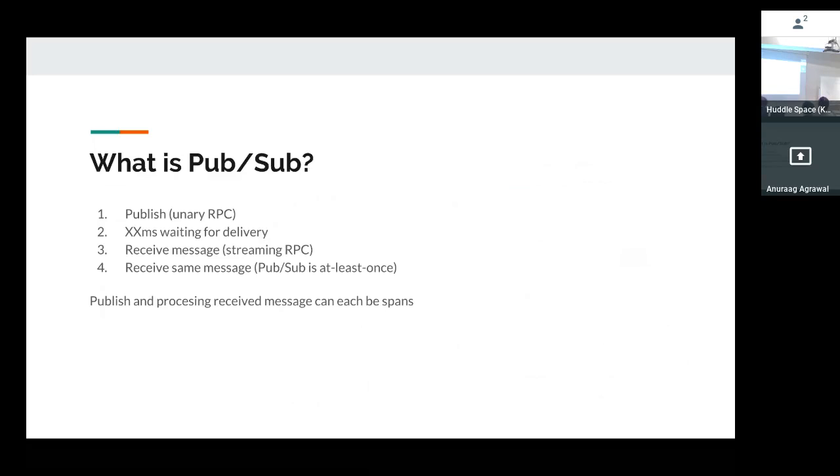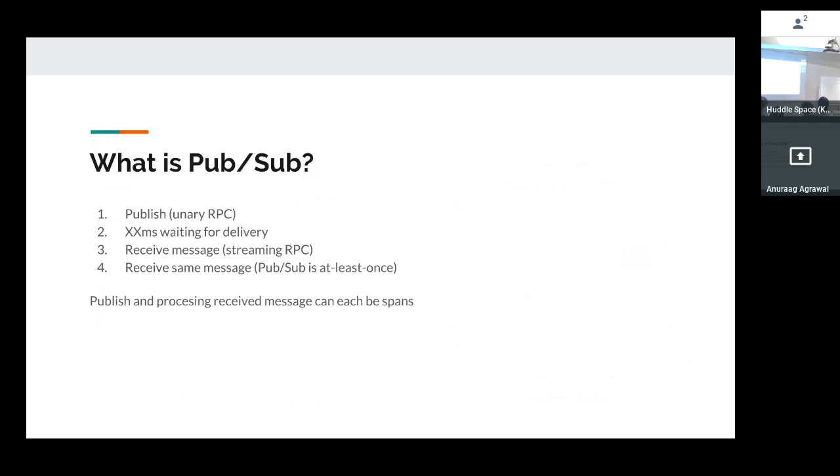One is a streaming RPC for just receiving the messages on the other side. And so when you do PubSub, you publish the message. There will be some propagation delay between the message being published and reaching the subscribers, completely arbitrary, depending on load and whatnot. There could be lots of delay, and we don't even have any good prediction. On the same side, the person receiving the message has a streaming RPC. They're continuously listening for new messages to come in.